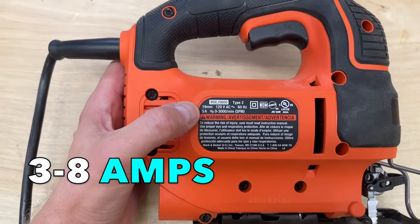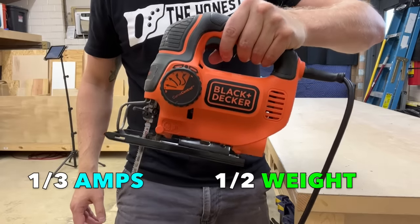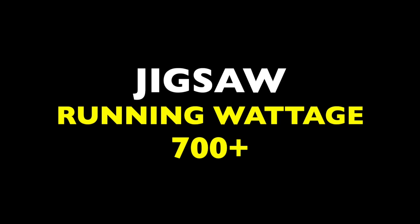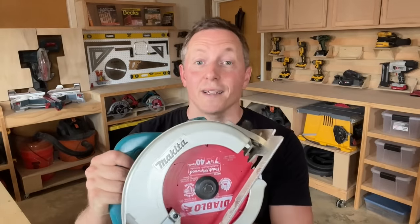Jigsaws, on the other hand, have three to eight-amp motors with most falling in the five-amp range. That's one-third of your circular saw amperage, and it translates to about half the weight. The wattage draw of the two tools is actually pretty similar at startup: 1,800 watts for a jigsaw and about 2,400 watts for a circular saw. But that spread widens over prolonged usage — jigsaws have a running wattage of just above 700, but circular saws have a running wattage of around 1,200 plus. That's nearly double the draw while circular saws are in progress, and that excessive power translates into cutting speed, especially through thicker materials.